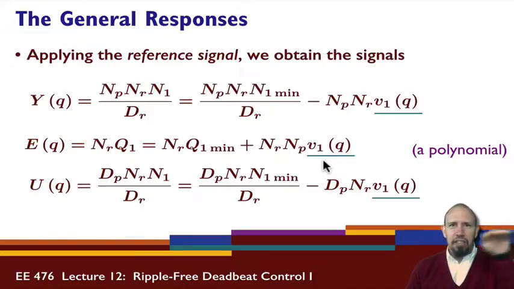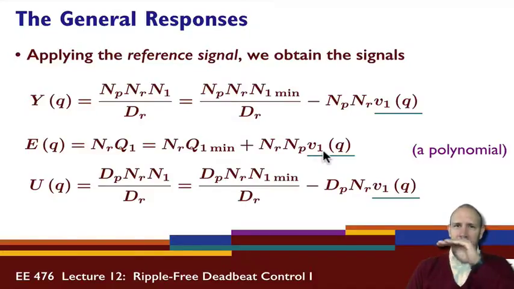And so forth. Okay, and those are all transient response issues. The steady state, once it settles, that's where we want it to be, and actually, that's already taken care of by the ripple-free deadbeat property. It's going to settle exactly where we want it to settle. If it's a step input, it's going to settle at the right value. If it's a sinusoid, it's going to lock onto that sinusoid and track that sinusoid. And so we have that result. The polynomial values here can now be used to modify what would be the minimum order solution in each of these signals. Okay, so these are the main signals that I want to look at in evaluating the performance of the system.